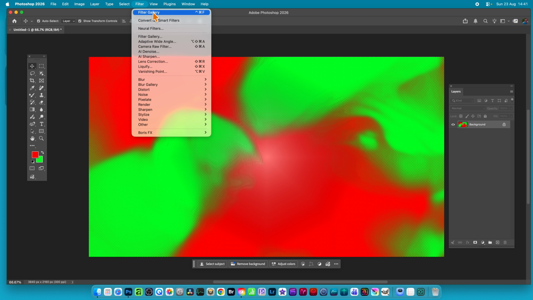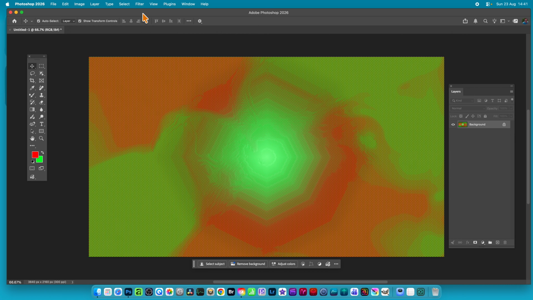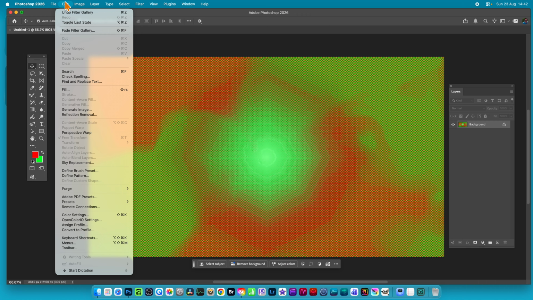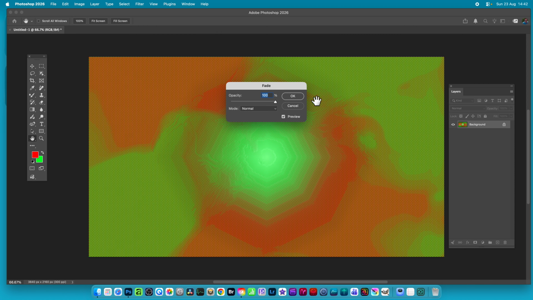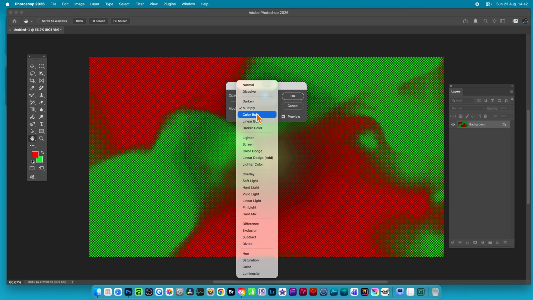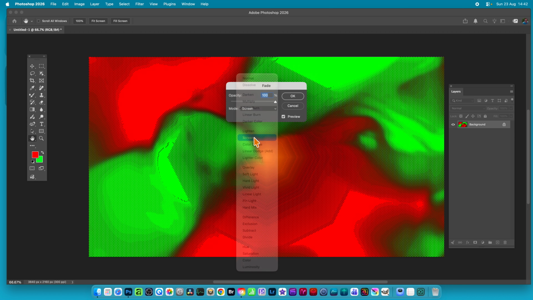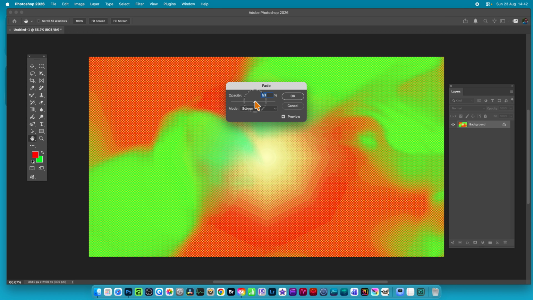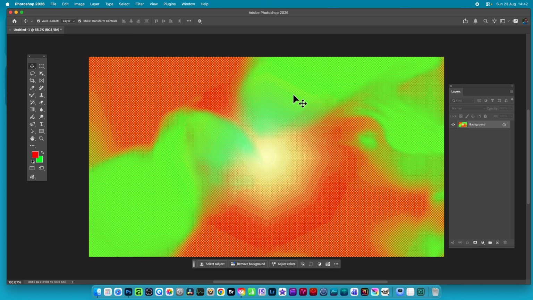If you want, you can apply it again. So simply go to Filter and Filter Gallery, and that will just apply the effect again, and you'll get something like this. What you can also do is go to Edit and then down to Fade Filter Gallery. Select that, and then you've got the option here of going through the blend modes. So you can go for multiply, colour burn, and maybe screen and so on. A whole variety of different options, as well as opacity, so you can modify that and again click OK.